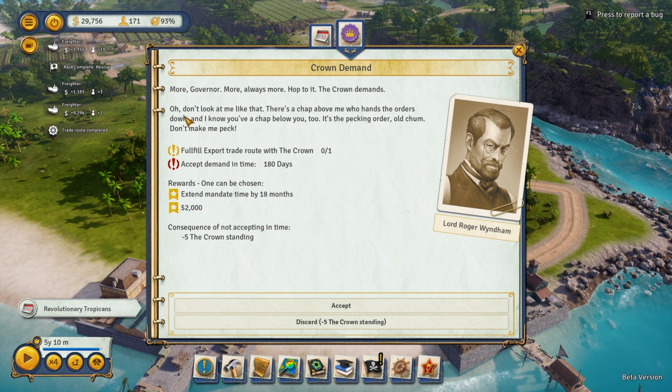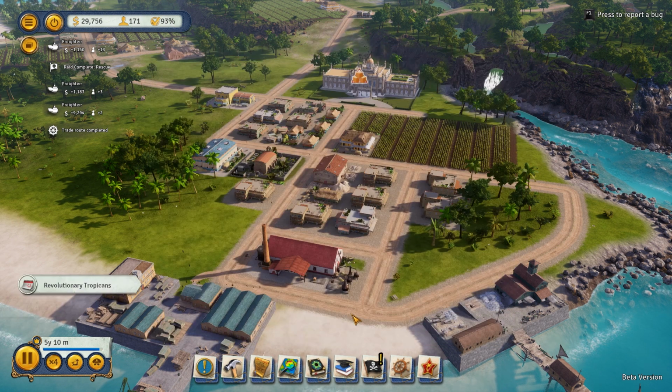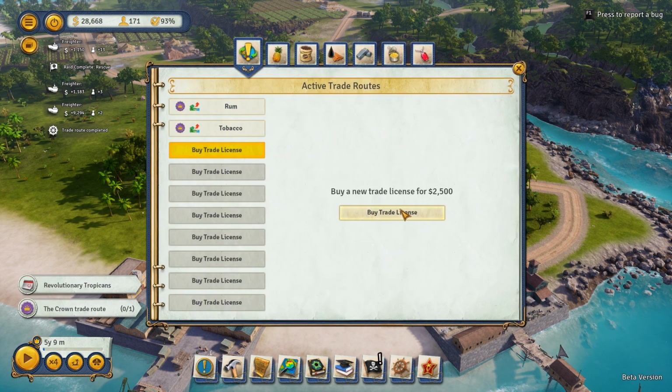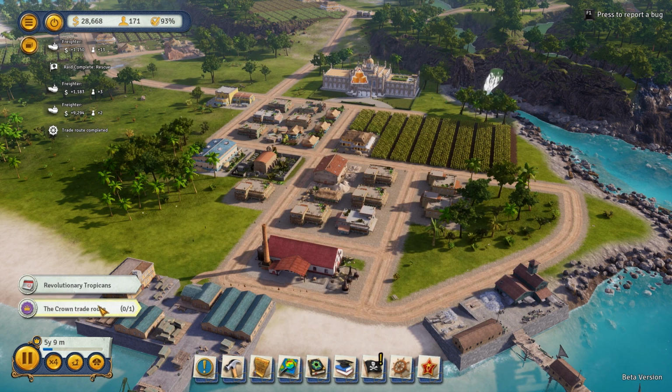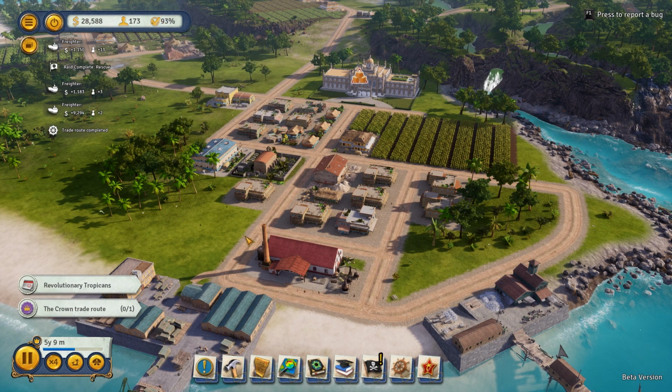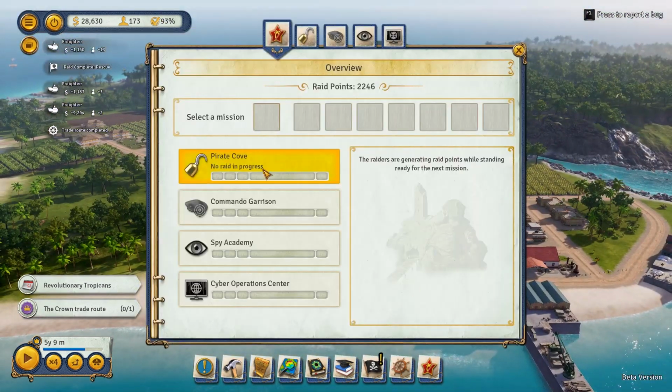They want us to do yet another trade route, which is fine. Let's go ahead and, ooh, you know what? We actually need to buy another license. No, we don't. Once this is completed, that will complete that objective, which is great. I think at this point, it's just kind of a waiting game.